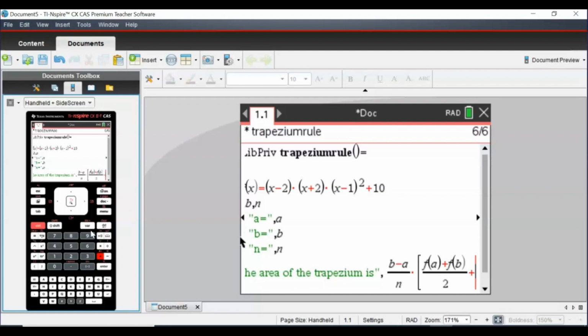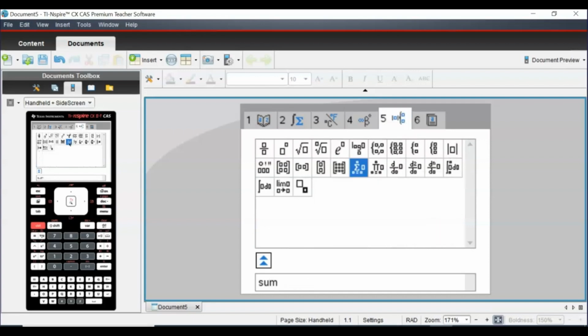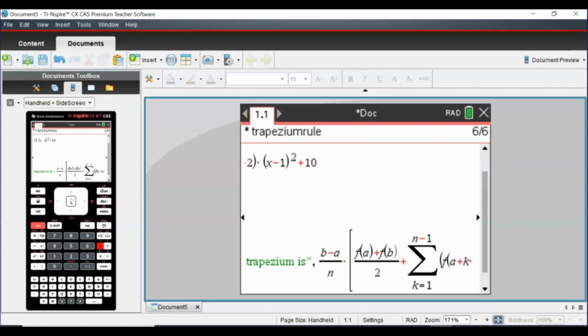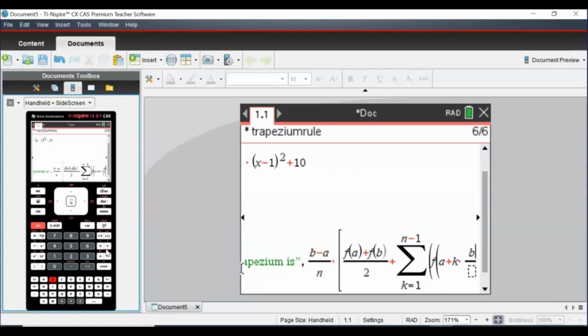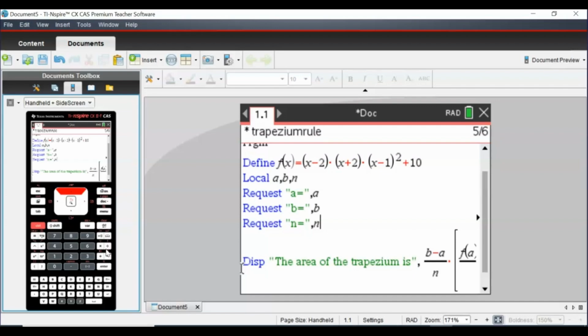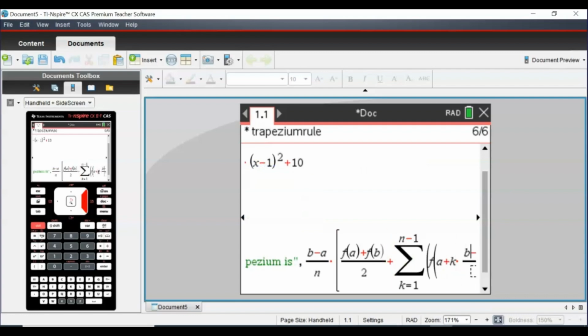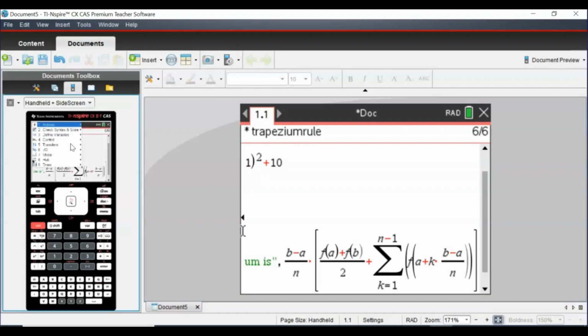Plus, so we're going to have to use now the catalog. That's your catalog. And to get the sum of, you need to press number 5. That's the one we're going to use. Sum of all the rectangles. That's the first one. And minus 1. Now I've entered that, so we're going to press menu to store this.